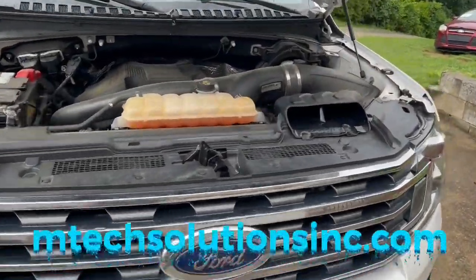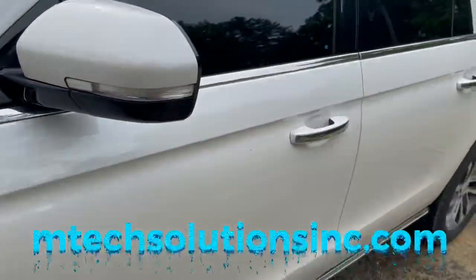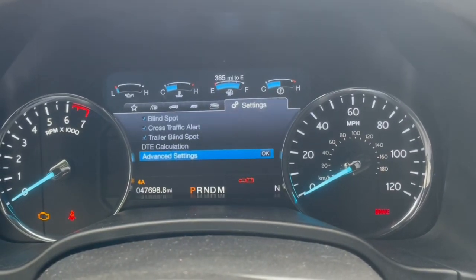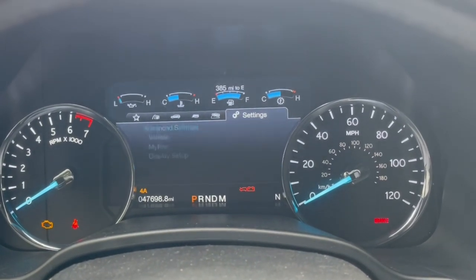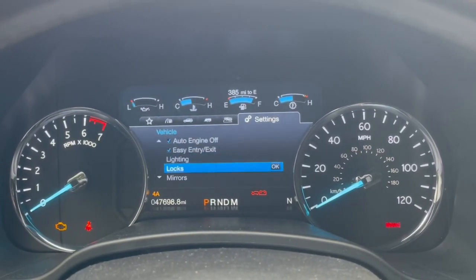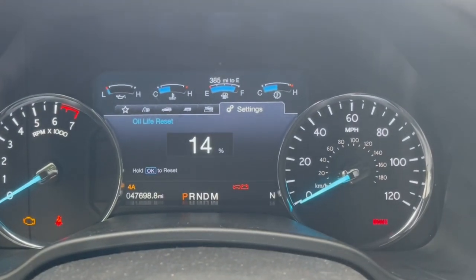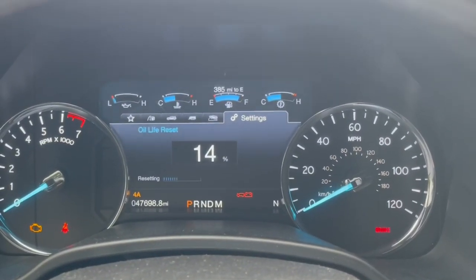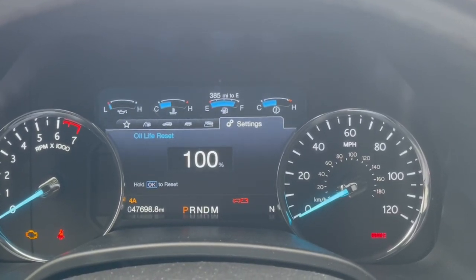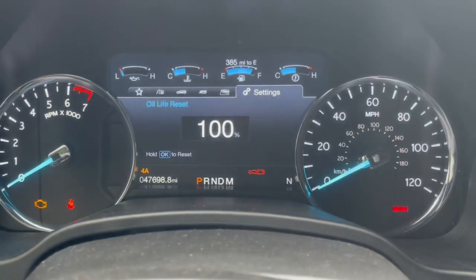Right now I'm just gonna reset the oil life inside and that'll be it. There you go. Oil change has been complete.